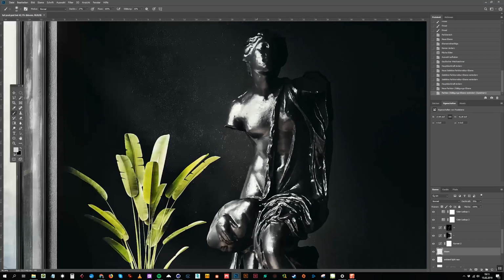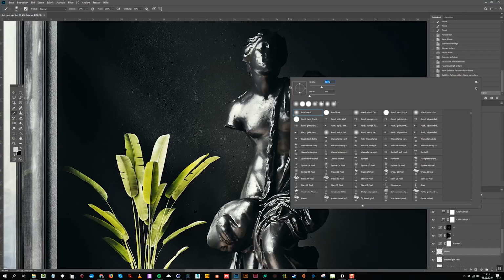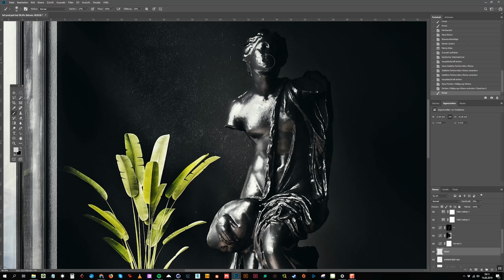Let's add some more bloom on the statue by hand. You can do this with a soft white brush.